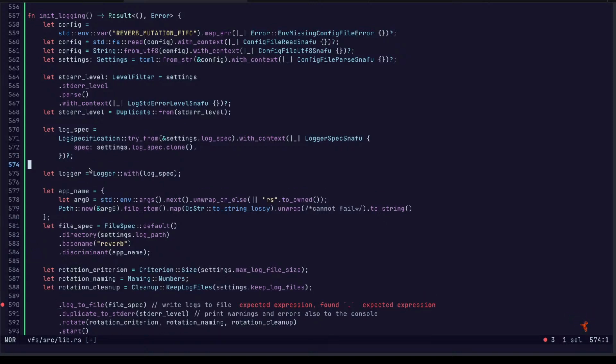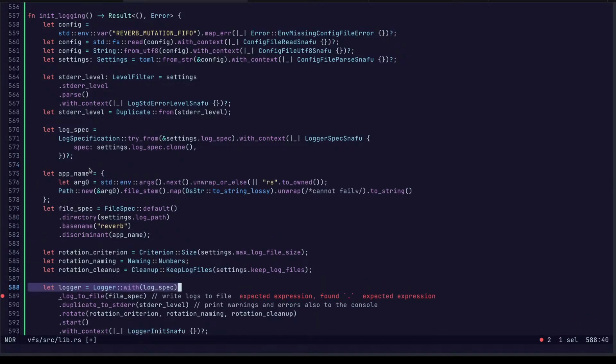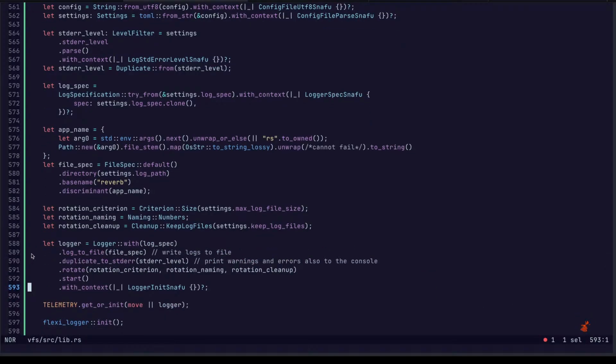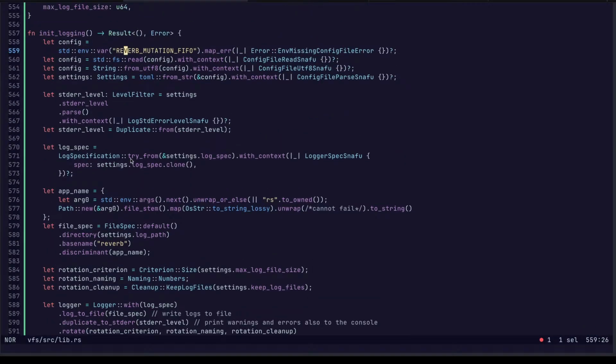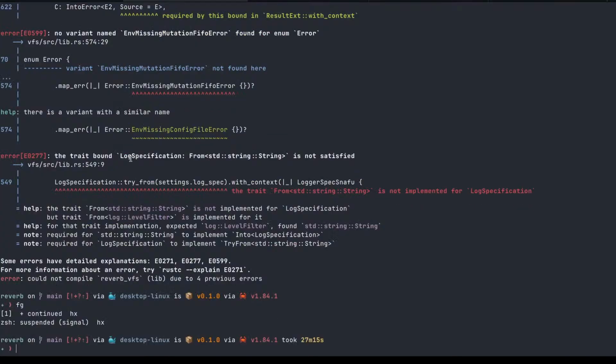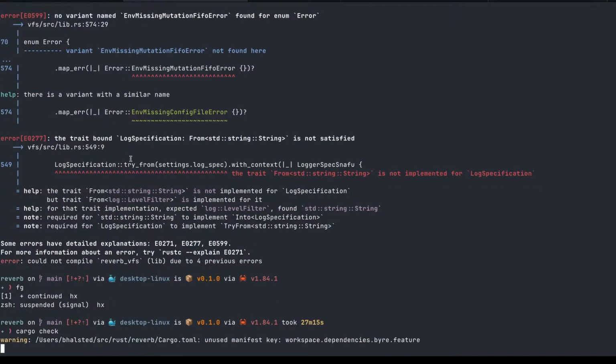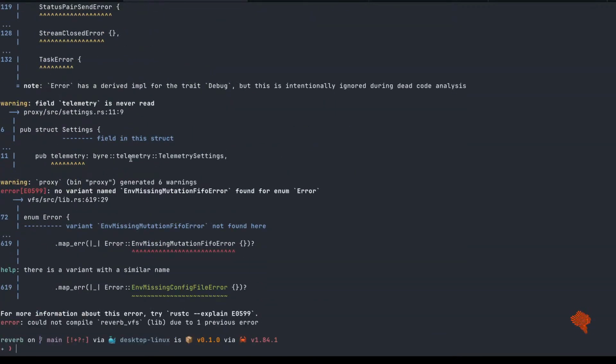No, forget that. All right. Let's see if this will work. Directory, base name, reverb. Give it a check. Nope. Oh, interesting.